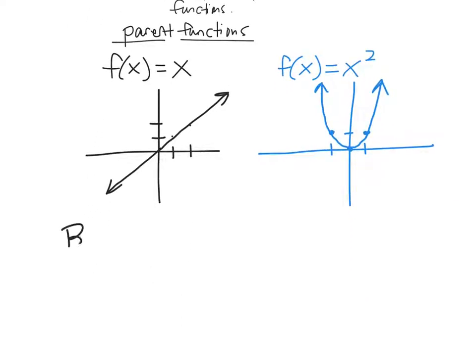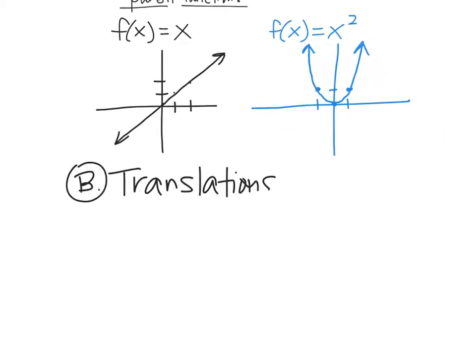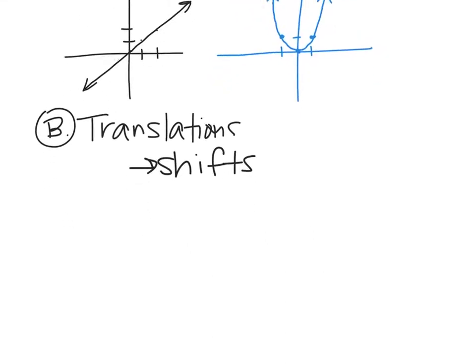So here we go. Part B. Let's start with translations. Part B is going to be translations and part C is going to be reflections. Reflections are a lot harder. Translations are pretty basic. There's a little tricky part on translations. We're going to have 2 different types of translations, and they're going to be shifts. It's kind of like if you have an image on your computer screen, you click on that and move it around with your mouse. You don't change the shape of it, you don't change the picture at all, you just move it, right? So our shifts are going to be 2 different kinds.